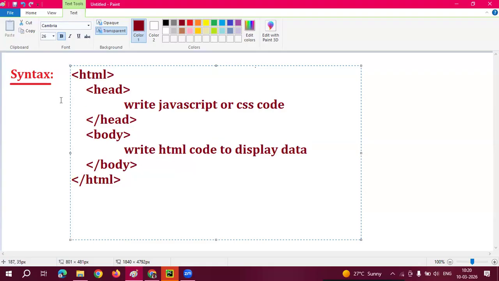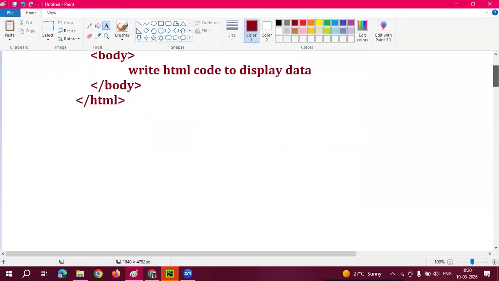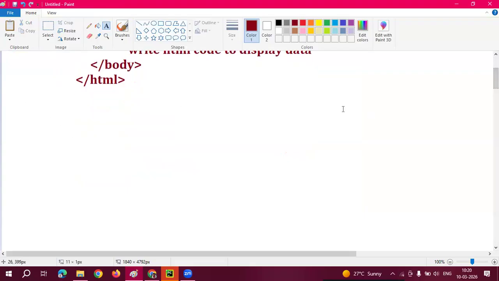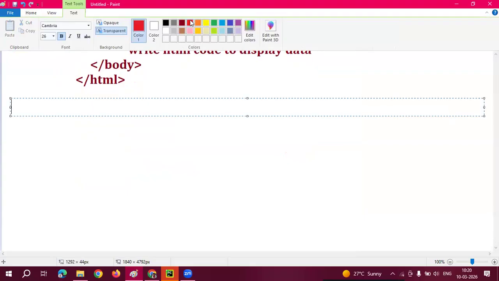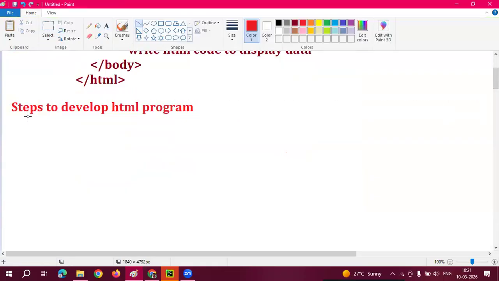Now, today, let's develop a program, guys. Here are the steps to develop an HTML program. HTML means Hypertext Markup Language.